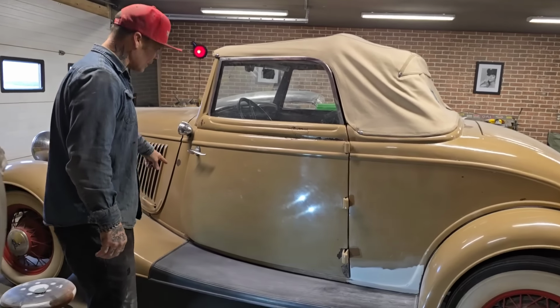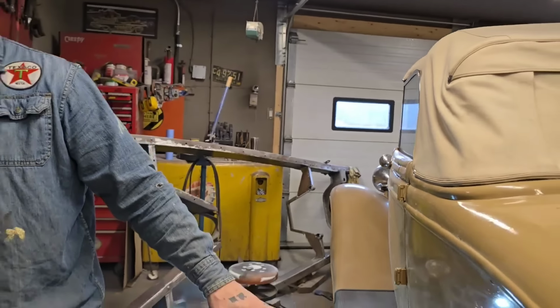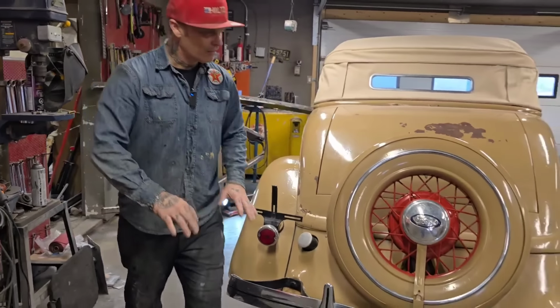Not fixing this, that stuff. Just want to get the visible, bigger rust stuff taken off. Not fixing any of this. You can see all this stuff. It's still the same way it is. Not trying to destroy anything.